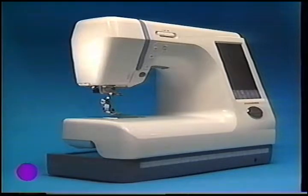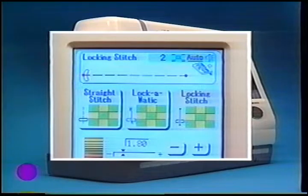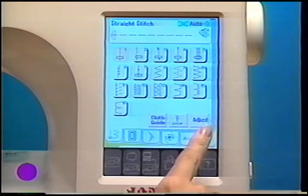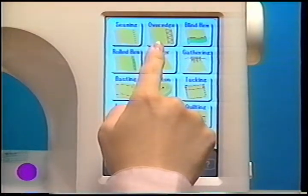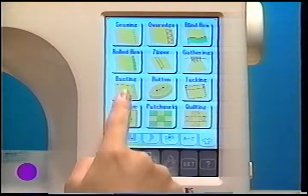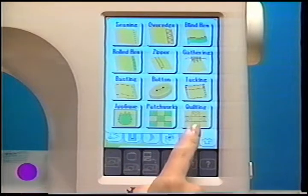Your MemoryCraft 10,000 is the first machine to offer another remarkable and unique sewing feature for your convenience. It's called Sewing Application. Sewing Application provides screen guidance and all the information necessary for 12 useful sewing applications to get you sewing right away. Press the Sewing Application key and the navigation window shows all the 12 available applications. Seaming, over edge, blind hem, rolled hem, zipper sewing, gathering, basting, button sewing, tacking, applique, patchwork, and quilting.